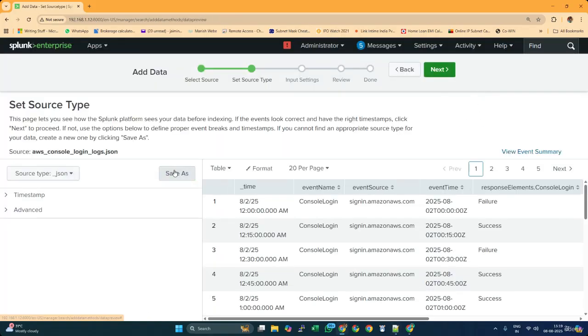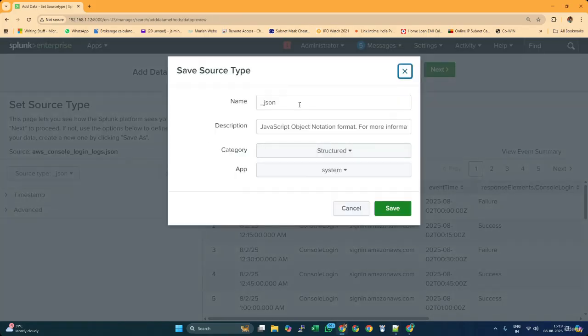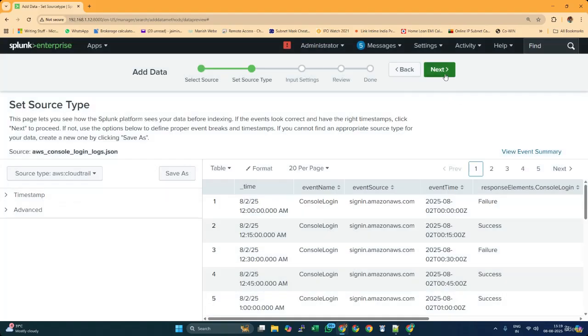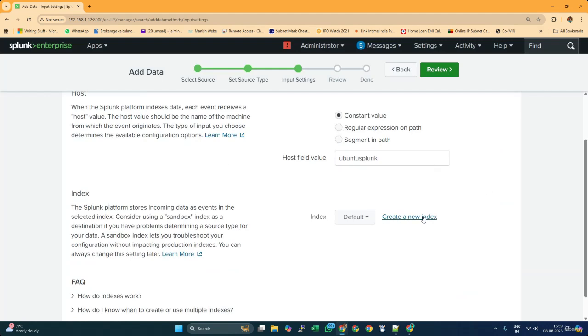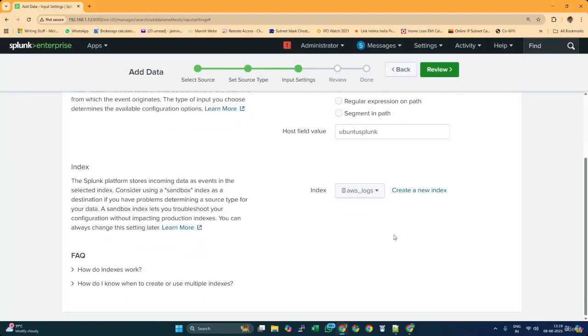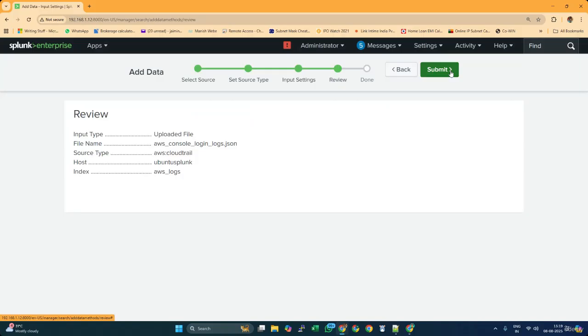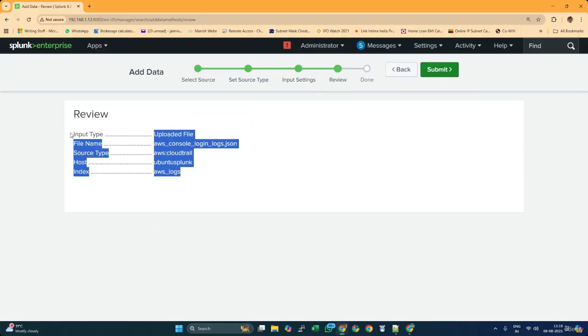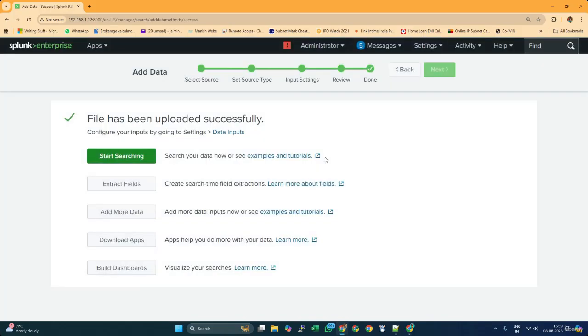Next, I'm going to save this source type as AWS CloudTrail. Next, I'm going to create a new index. We'll give it the name aws_logs. This looks good. I review this, and then submit.